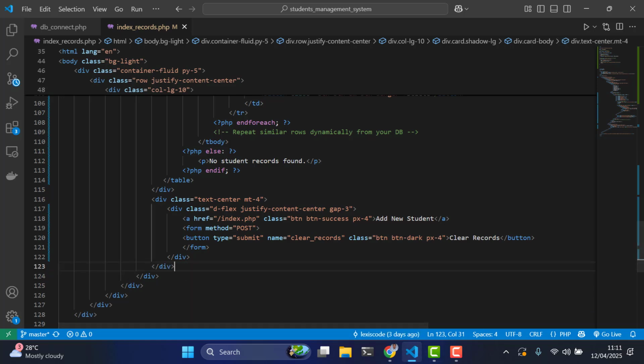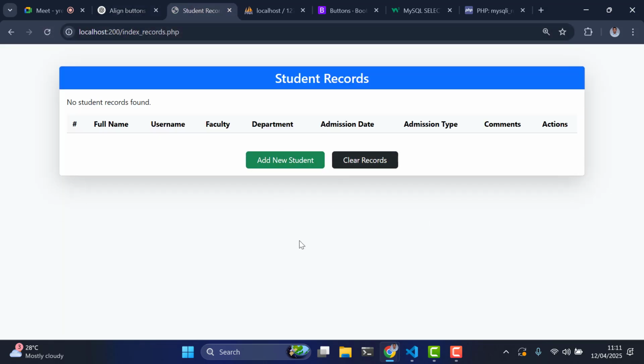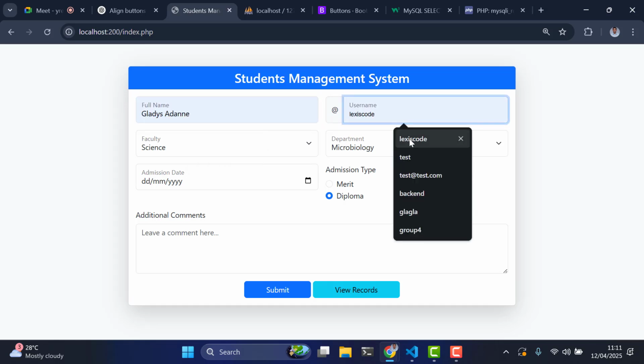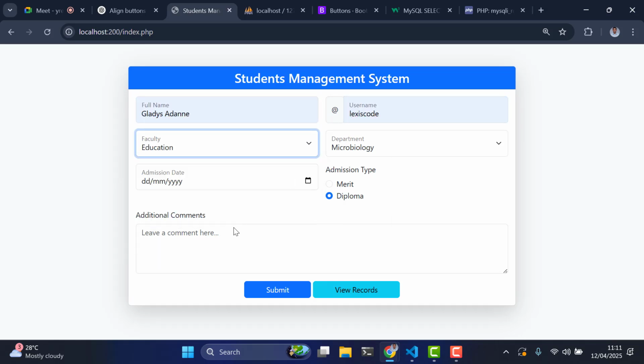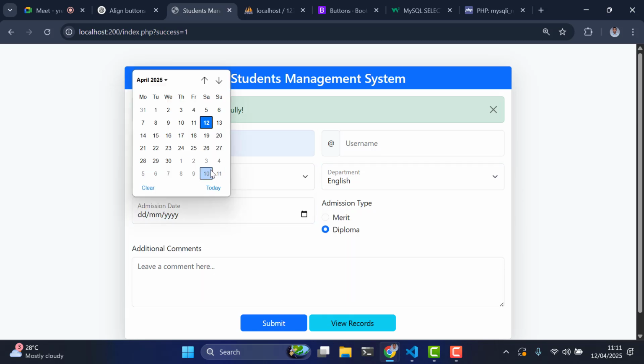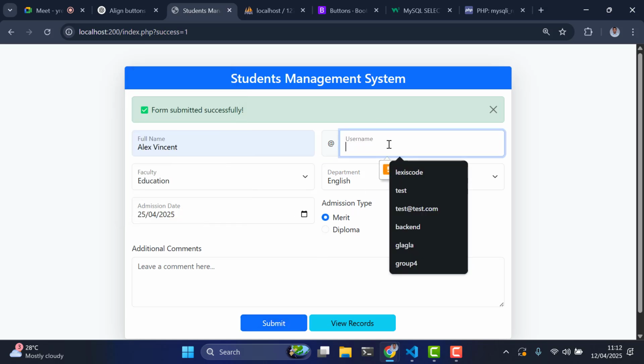Okay, so let's see if there's a better change. Good. So let's try again. Add new students, Gladys, and so on. Submit. Let's add another one. Alex, education, and so on. Submit. Oh, nothing here.